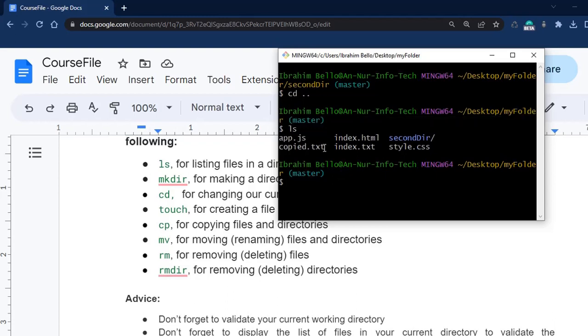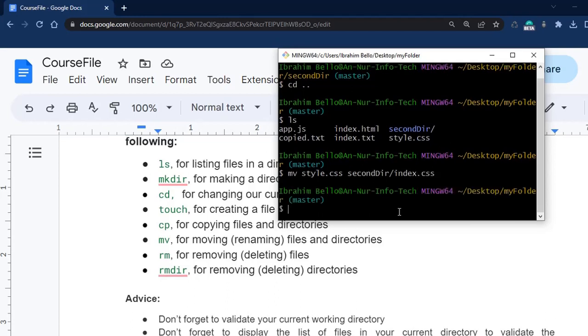So I just moved it here without renaming. Now let me move this style.css. Move style.css into second directory. Then I'm going to rename it, say index.css instead of style.css. Enter key.